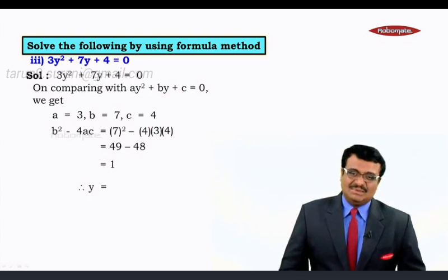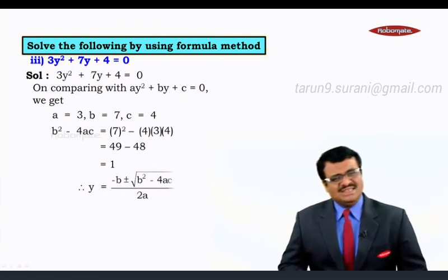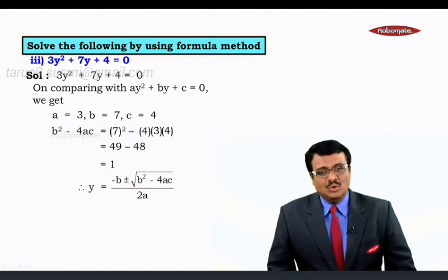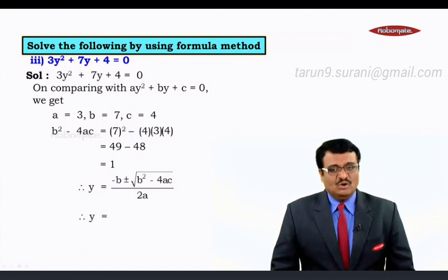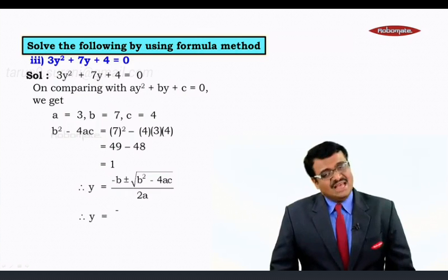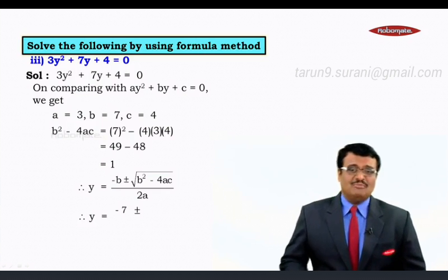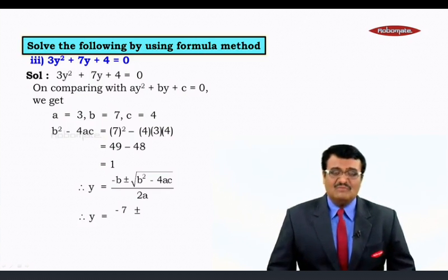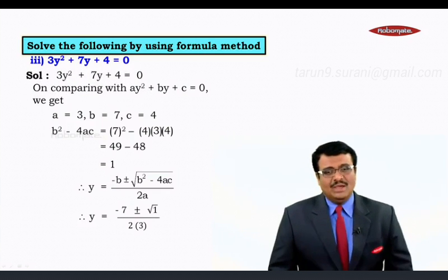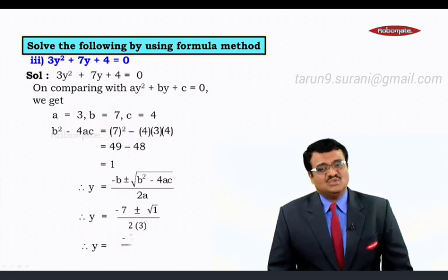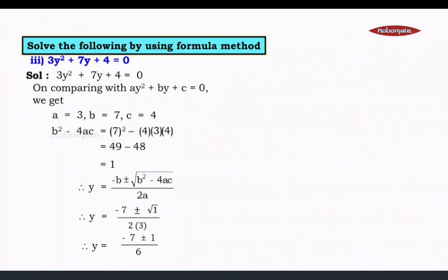And once this is ready, let us apply the formula. The variable used in the equation is y. So write y is equal to the formula. And what is the formula? It is the same. Minus b plus or minus root of b square minus 4ac the whole upon 2a. Now let us put all the values that we know. So y is equal to, write formula's minus first, minus. Then see what is b's value. B is 7. So minus 7 plus or minus root of b square minus 4ac. B square minus 4ac's value, we got it as 1. So it becomes root 1 upon 2 into a. 2 into a is 3. Now what we get is y is equal to minus 7 plus or minus root 1, is nothing but 1 only, upon 2 3s are 6.